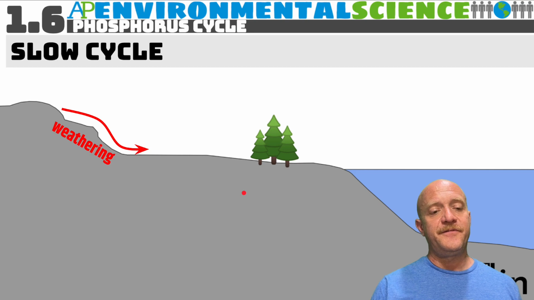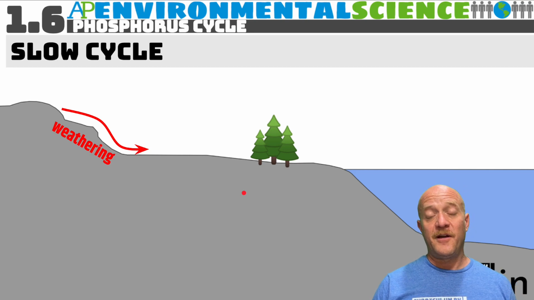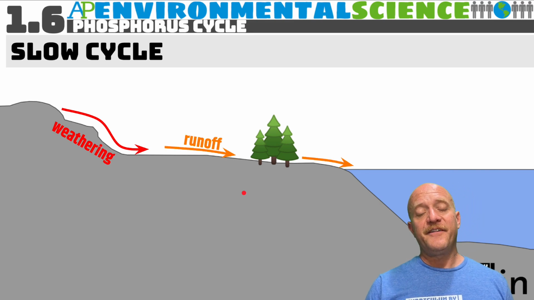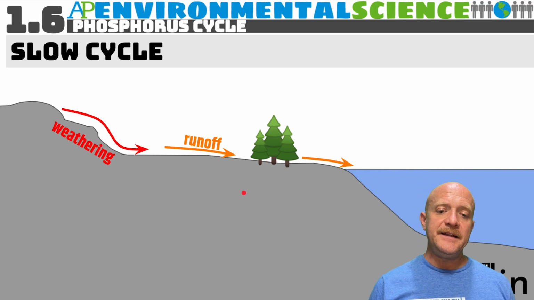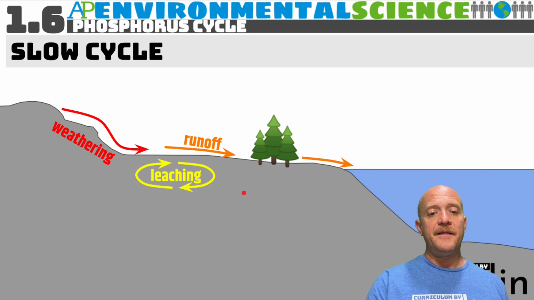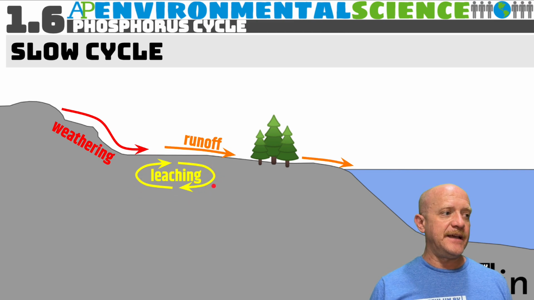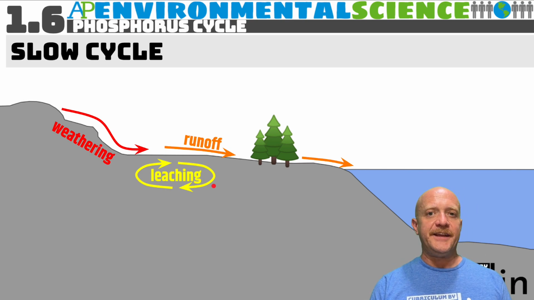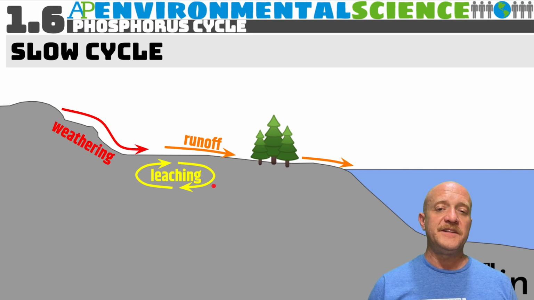So first thing that happens is phosphorus will weather off of rocks, and that can make smaller and smaller particles. And then the phosphorus can run off in the form of phosphate into a body of water or be picked up by organic material. When it runs off, it can leach, and leaching is kind of like when something soaks in. Like if you get your book bag wet and the ink from your pen in all of your papers starts running through the paper. That's kind of what leaching is. It's when the substance is carried through water.